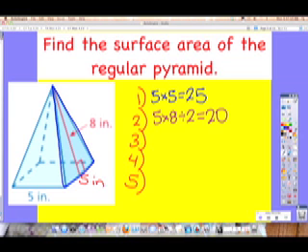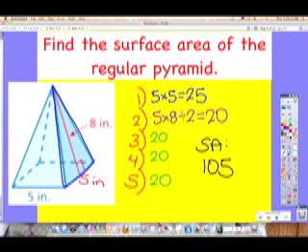Tell me something. What can we do now? Gage, what can we do now? Perfect. He said we can repeat it because they're all exactly the same triangles. Again, let's try and do this in our head. What's 20 plus 20? 40 plus 20? 60 plus 20? 80 plus 25? I agree. So final answer, surface area answer. 105 something something. Do you know? Inches squared. Nice, guys. Inches squared.